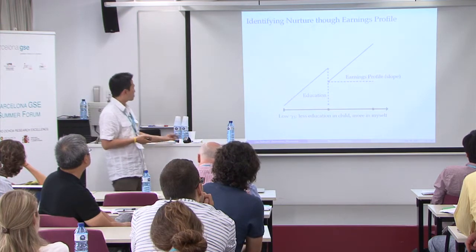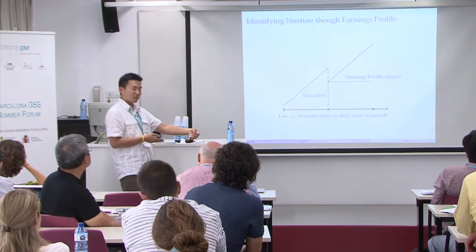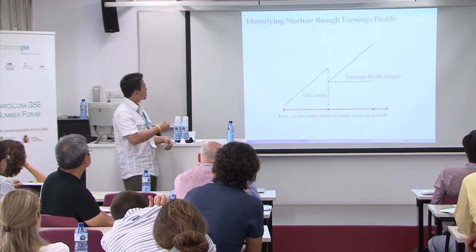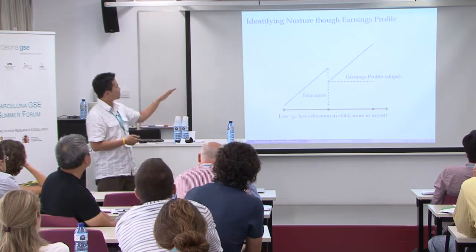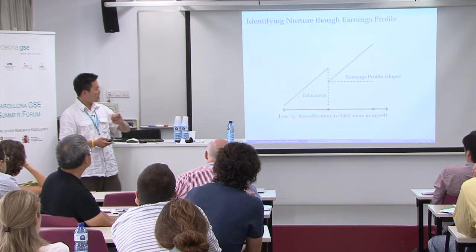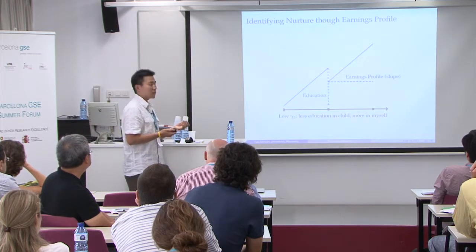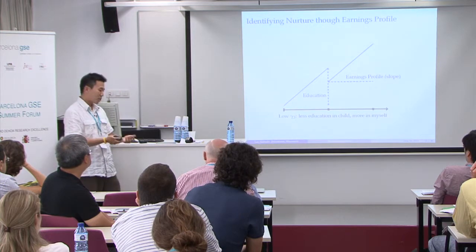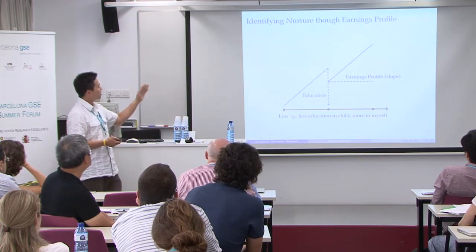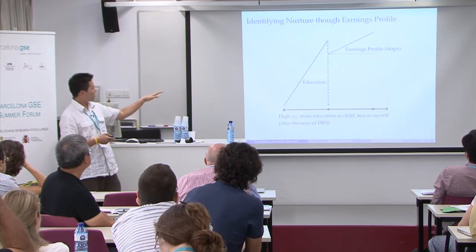It's basically what Desi was asking. Gamma 1 and gamma 2 we're getting from the child's human capital formation. Gamma 3 we're getting basically from the difference between the intensity of education in the child and how much your earning profile grows from being a young adult to an old adult. The intuition is that if gamma 3 is very high, education is much more important than own human capital investment, so you should see a lot more education and a flat earnings profile. And when gamma 3 is low, it should be the other way around.